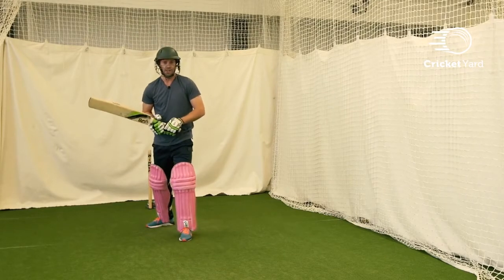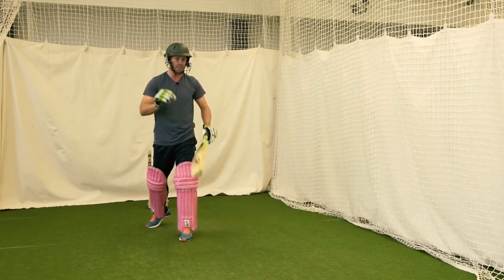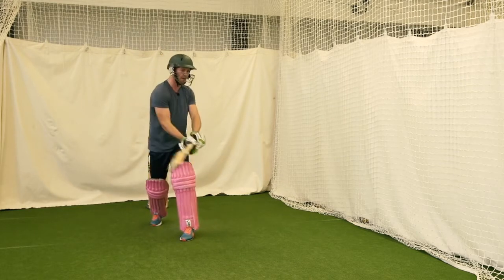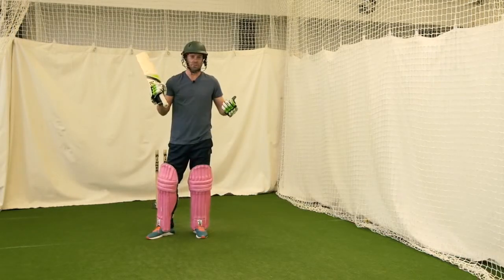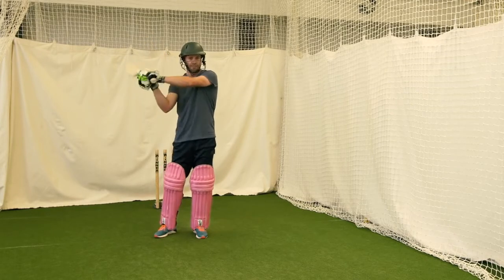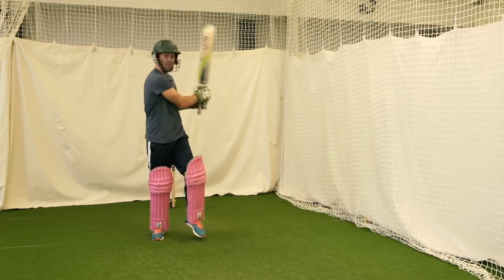When you're not in a good position, you will tend to commit yourself to the shot, and you won't be able to pull out when there's a bit of bounce. When I'm in a solid position with my feet, there's always time to pull out of the shot when there's a little bit of bounce and when it's getting too steep on you. To really free up my arms, it's important for the ball not to be in line with my head — just outside, so I can free up my arms on the off side, or just outside the leg side, so I can play a hook shot down to fine leg.